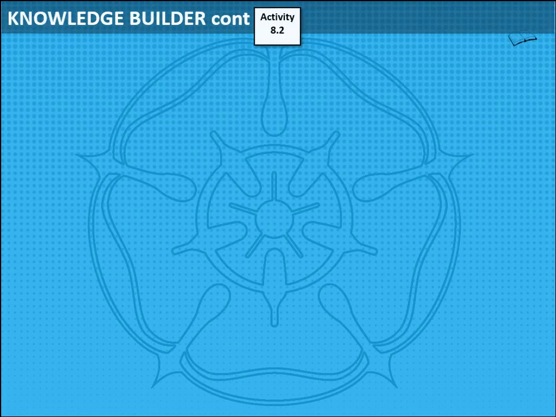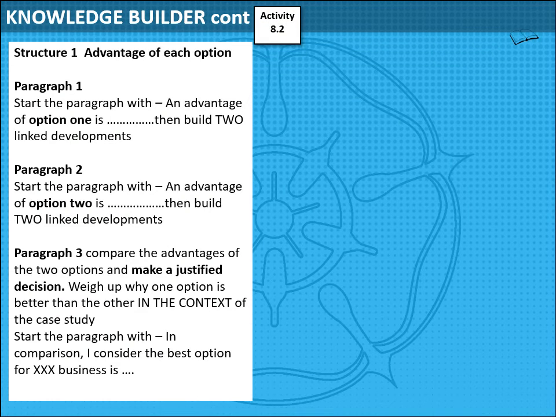Now, ways of answering these types of questions. One where it could be an advantage of each option: a paragraph on the advantage of option A, a paragraph on option 2, and then make a justified decision. And in an ideal world, that's what we like, because it will make it easier for you to make a justified recommendation if you talked about the advantages of both.